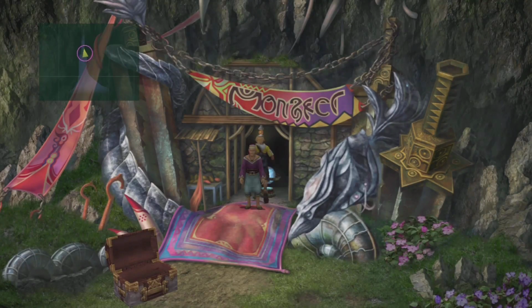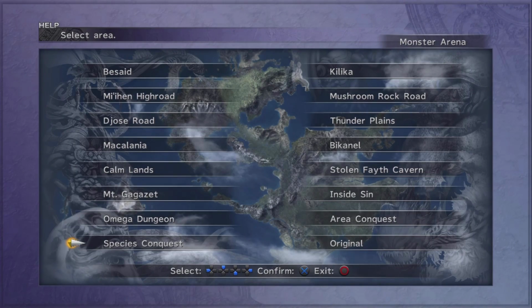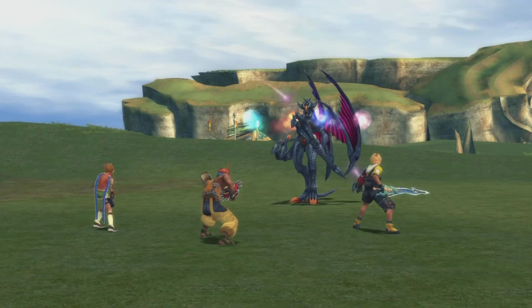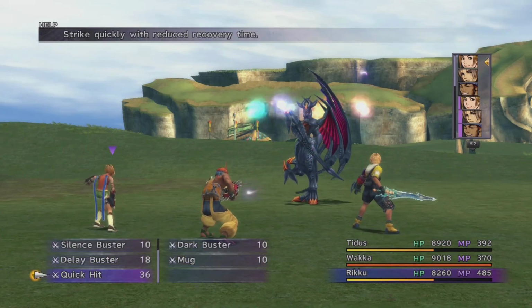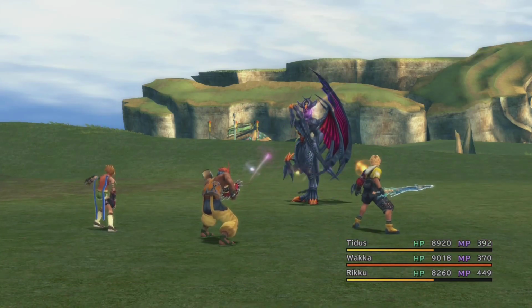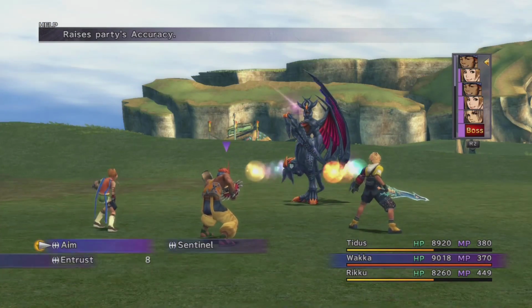Okay, that's Kottos Pass. The species conquests are a little more difficult, so the area conquest will always be easier than the rest. Abaddon, I think I remember this guy. Can be quite problematic. He has very powerful magic attacks, and like I said, the one weakness that my party has is magic-based attacks. 12,000. What? I think this guy's immune to armor break as well, which makes things a bit more difficult. Shit. Okay.